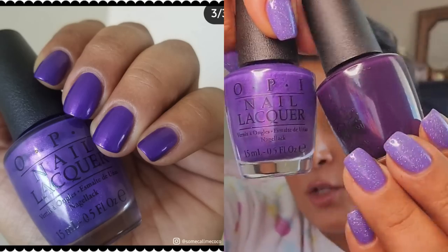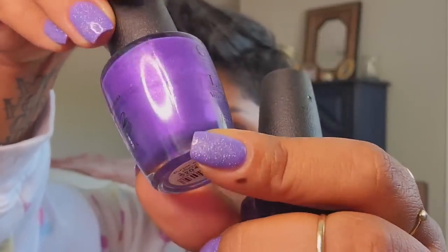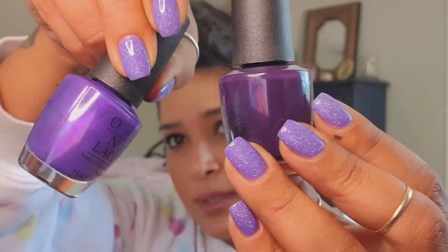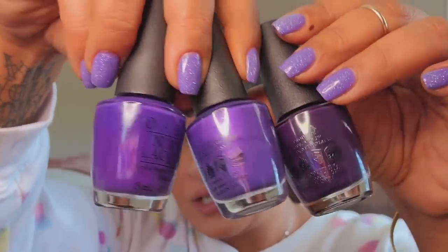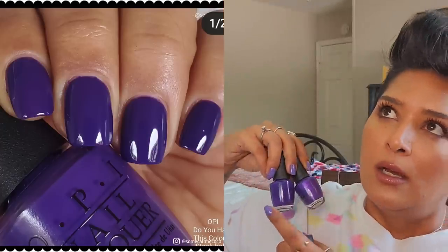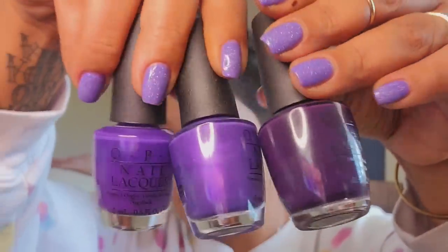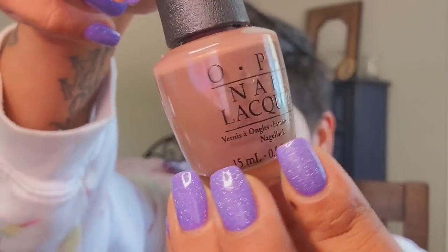While I'm here, let me pull out Purple with the Purpose. This is a purple I love year-round but it looks super awesome for the fall — it's a much cooler-tone purple but it has a pink shimmer that warms it up a little bit. And then Do You Have This Color in Stockholm is kind of similar to Purple with a Purpose but it's a cream. At first coat it looks like it's going to have a crappy formula but magic happens at second coat — it gets opaque and it's beautiful.